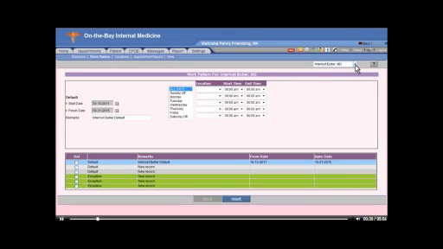Now, on our work pattern page, you'll notice in the upper right, we have a drop-down list of all of our providers. We're going to choose Dr. Cooper for our example. And as his work pattern displays, notice across the bottom of this page, there are some grids showing default as well as exceptions. You can have multiple default patterns as well as multiple exceptions to each default. And this way, you are able to accommodate various scenarios in your office.